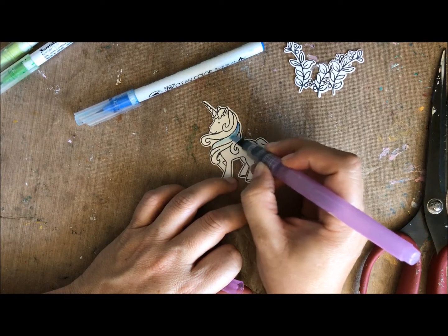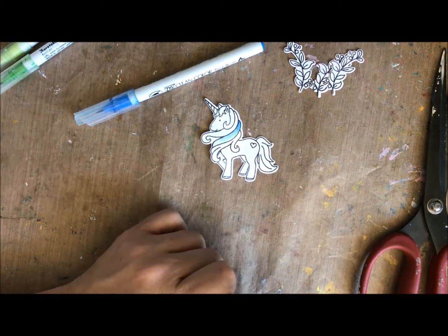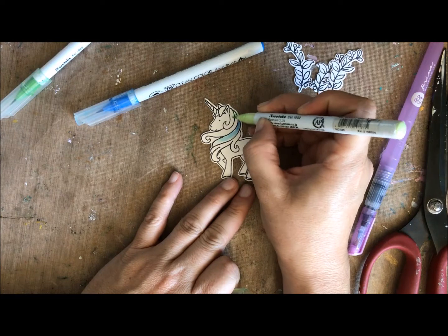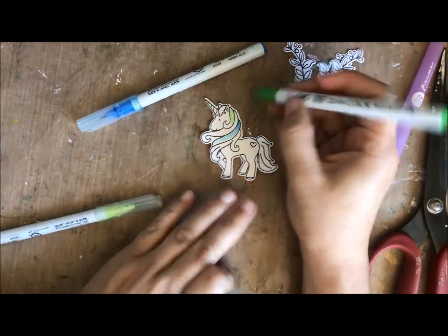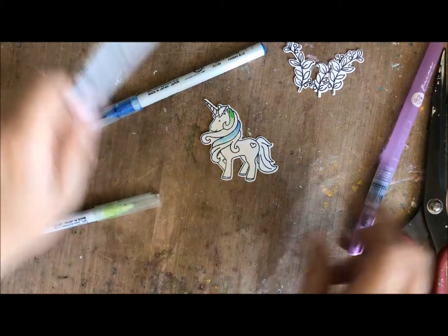And if you do not have a water brush, what you can use instead is a paintbrush dipped in water. Easy peasy. Okay, so I am going to color this a bit. And on each one, what I'm going to do is put a bit of color at the top like so. One color, two color, and you could use anything.